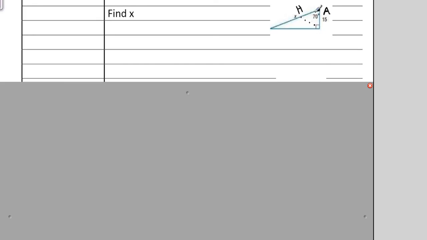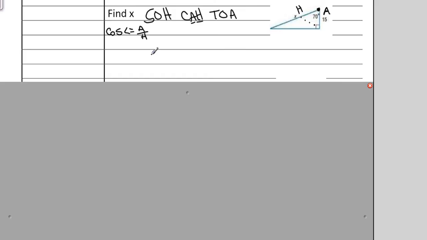So yeah, it looks like it's adjacent, but technically adjacent's already used. This has another name. It's called the hypotenuse. So then I write down my sayings again. SOH CAH TOA. And I look for the one that has an A and an H in it. And that would be CAH for cosine. So it stands for cosine of your angle equals adjacent side over the hypotenuse.